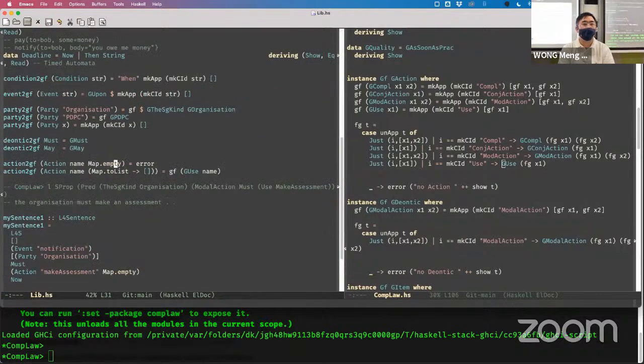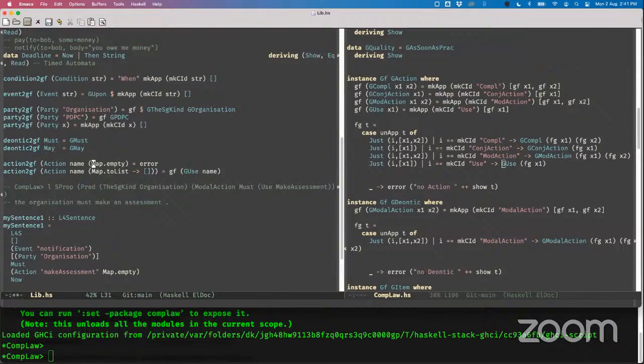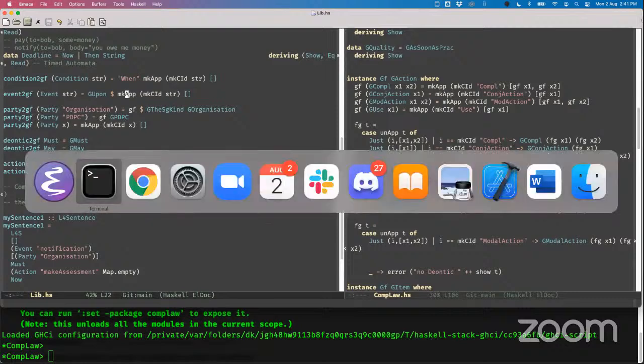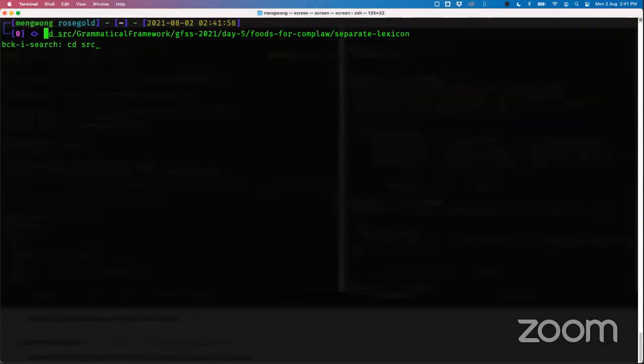What about empty? Well, actually, we can do one more thing to make this a bit easier, like the MKCID and so on. There is a flag when you compile, when you do the gf make command, so it doesn't put the G, it just keeps the names as they are.